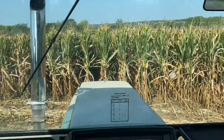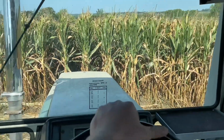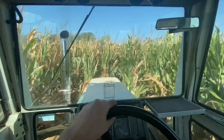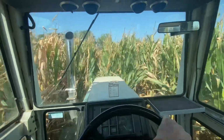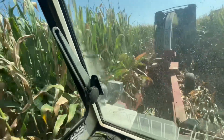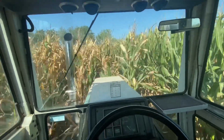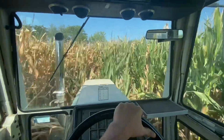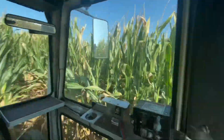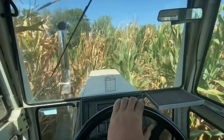Through the other side of the field, so in we go. Run over a little bit, but that's all right. Here we go. Should be about to the end, I think, but I guess we'll see. Yeah, we're running over 3 rows of corn, but hopefully I get around and get some of it picked up. But there's really no good way to open this up other than this, so that's the way we do it. It's all right, and there's the end.